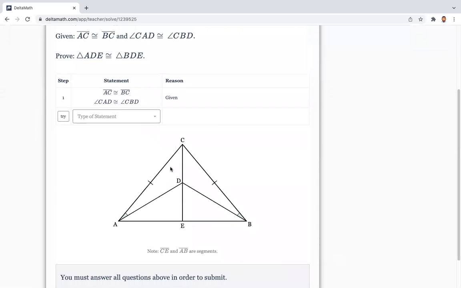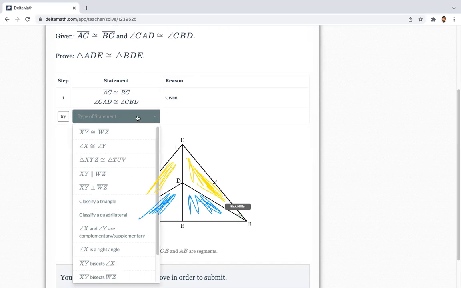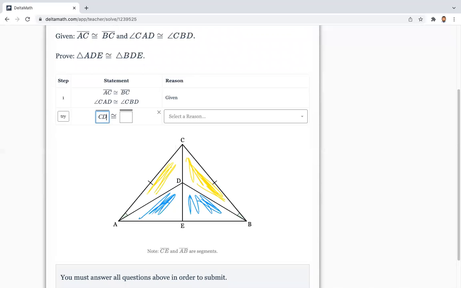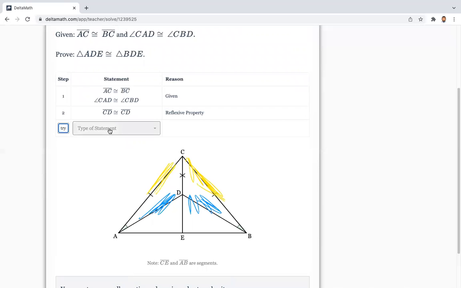Given AC, BC, prove triangle ADE. So I'm trying to prove this thing compared to BDE. I'm given that AC is congruent to CB and CAD and CBD, so these little angles. All right, so I can prove these upper triangles right away. I can prove this right and this because they already have a side and angle, and I can just state that CD is reflexive to itself. So we're going to go CD is reflexive to CD. Then I can state that those two triangles are congruent as my diagram moves away from me. So CDA is congruent to CDB.